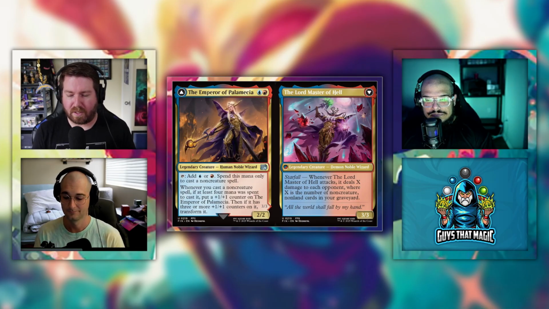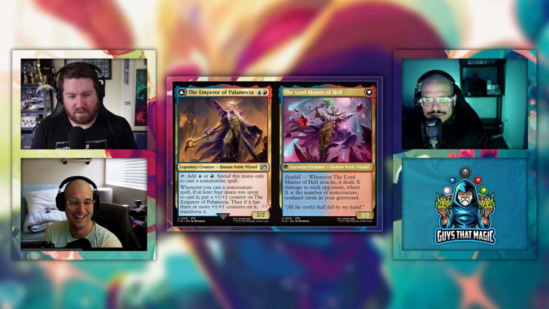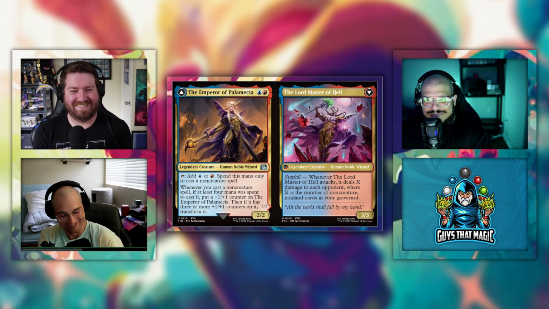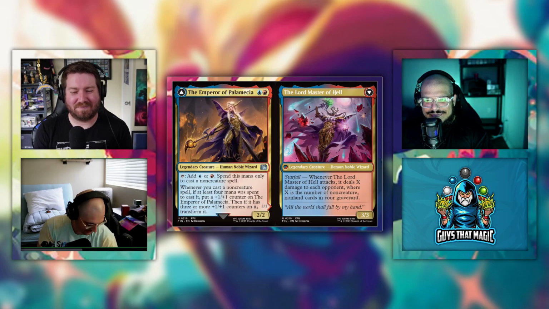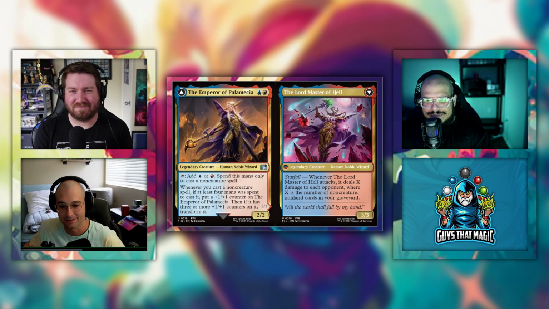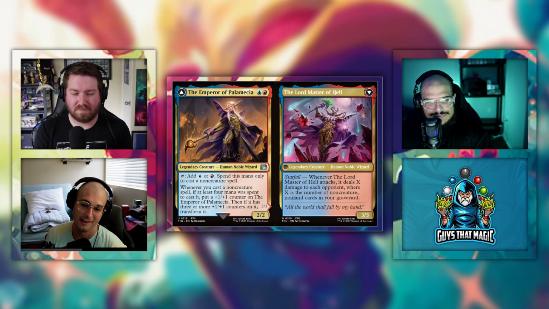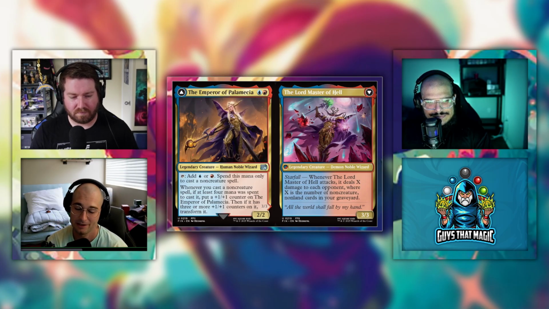This kind of screams Riley for some reason, just because the Lord Master of Hell sounds cool. Dude, it really does. It sounds so cool. I also like hurting my opponents. So the back half of this card is 100% up my alley as well. However, I'm not sure if I love this card. Positives, the front half, it's very cheap. I love low-to-the-ground commanders, so a commander at only 2 mana, that's cool. It functions as a mana dork for your non-creature spells.